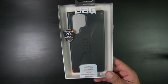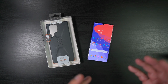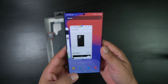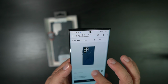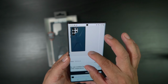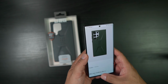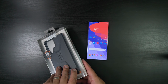So it's a very heavy duty case, but they have some beautiful styles, so it's not a bulky case without good looks. This one certainly has them. You can pick up 3 different colors of this case. This is the black, but you can pick up the mallard, which is more of a bluish one, and they have the olive, which looks hot with that black. This black one has some accent colors on the bottom that you could check out.